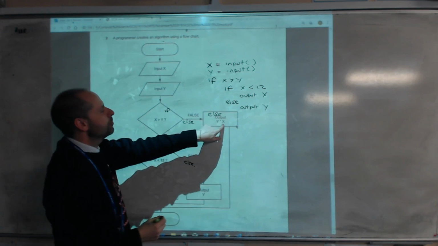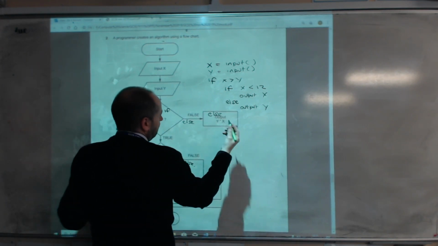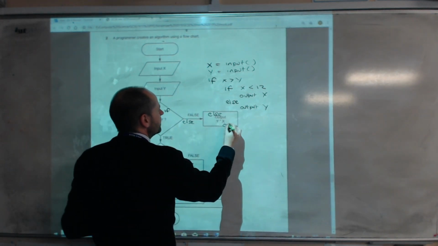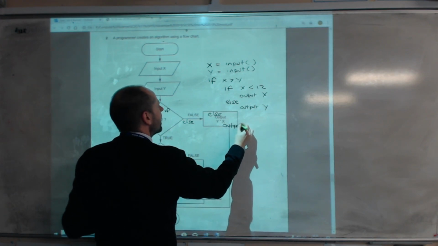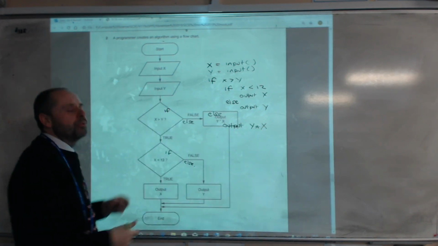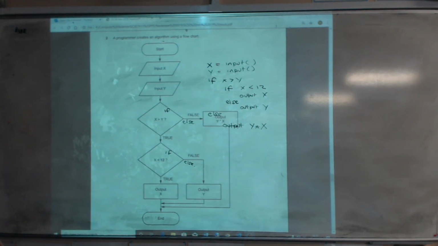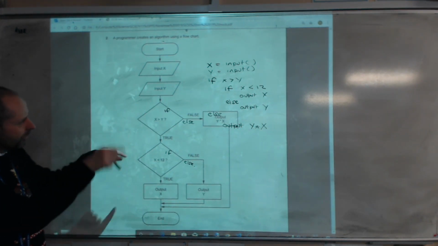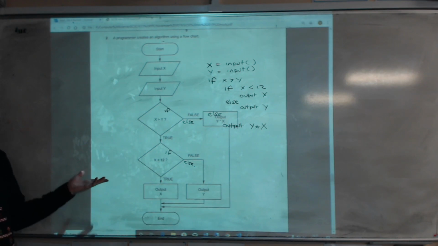And it said output Y times X. Yeah, well, I don't know what this is doing. It's not important. Output Y times X. And I'm just going to literally put the same thing down. And then it ends. From all those points to all that, so I'm just going to stop there. That was all the marks.